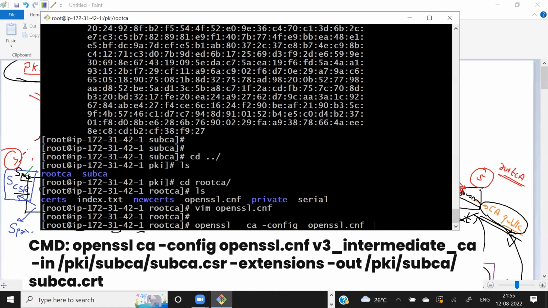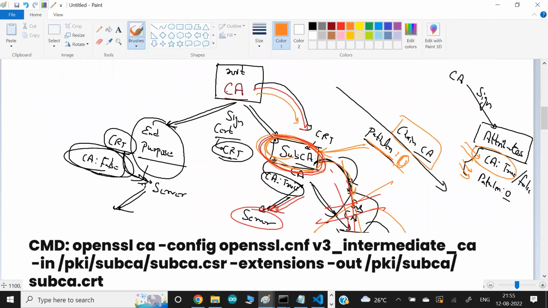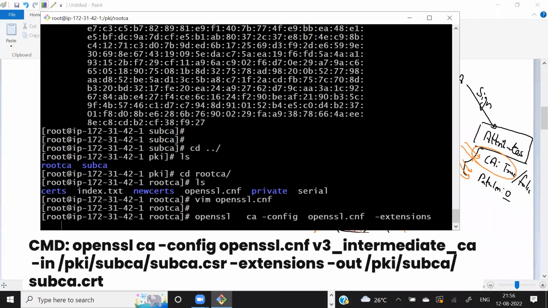Okay, this file I'm going to use. And for signing, when you sign, it becomes the final certificate, the CRT. You want to use a certificate for the server or for the sub CAs, so here the extension will decide. Extension is a keyword that decides the certificate that you're going to sign finally, the purpose of the certificate, just from the server perspective or the sub-CA perspective.